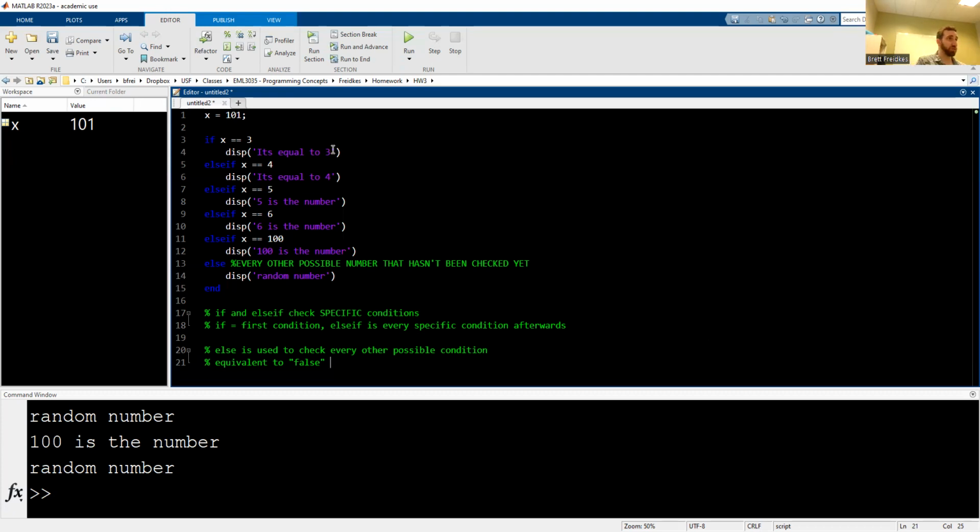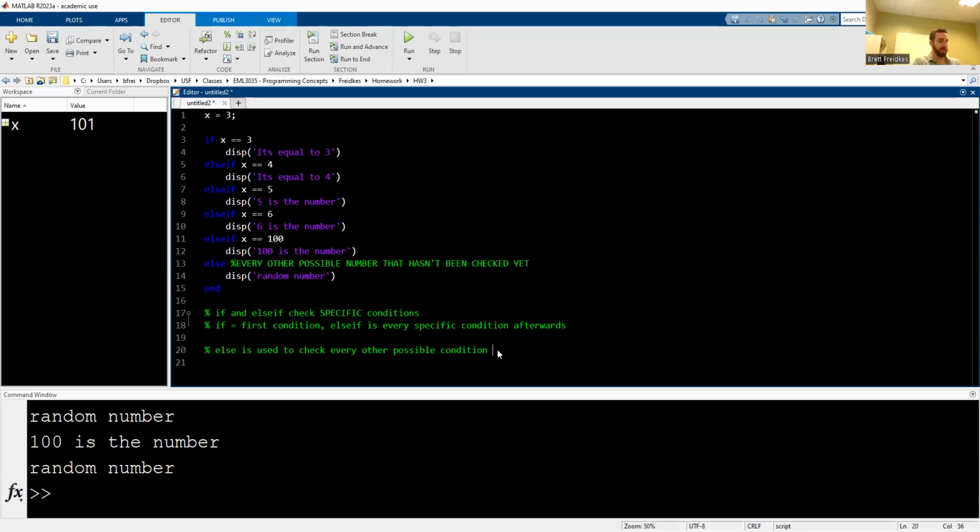If x is 3 and that's true, if I make this 3, this would be true. We would display that and that'd be the end of the code. If every one of these is not true, that means we were basically looking at a case of our whole thing being false, essentially. That might have been a little bit weirdly worded. Maybe I'll delete this because I didn't like it.